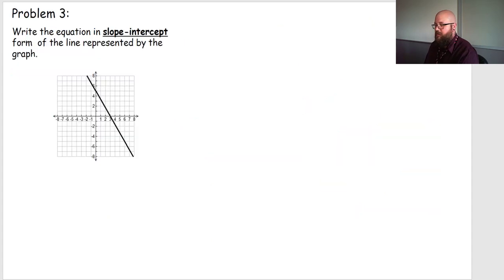Alright, let's try this third example. So now we just have a graph. We need to figure out what we got here. So we need to pick a couple points to determine the actual slope. It looks like I'm going to take where it crosses the y-axis right here at 0, 5. Let's see if I can make a point big enough so you can see. So our blue point is 0 on the x, and our y is 5. And then I'm going to take this part where it crosses the x-axis at 3, 0. So it's over 3, and 0 on your y-axis.